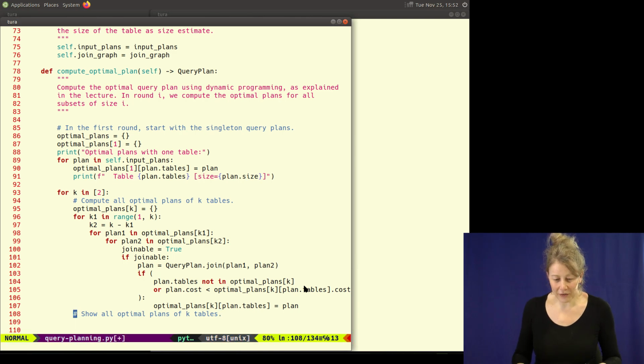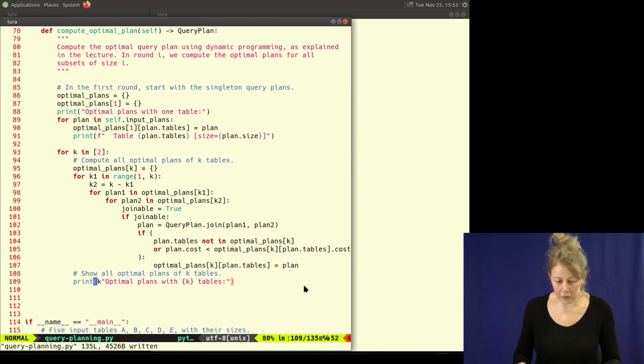So let me just write optimal plans with, and this should be now K tables. And now we just go over all plans in optimal plans of K. And now we just output like above, I guess, print F.